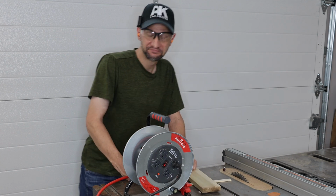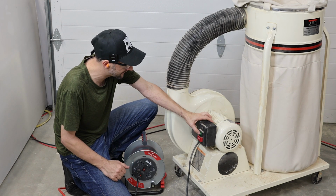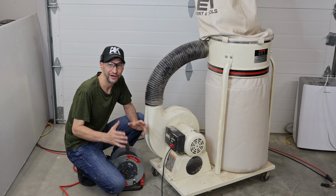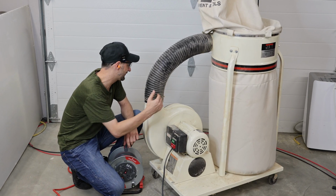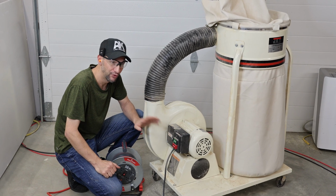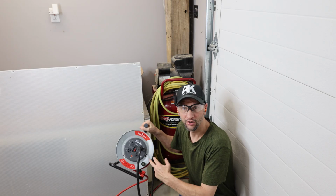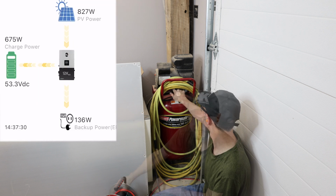Let's try some others. All right, this one's always the biggest challenge. Let's give it a shot. All right, I'm pretty happy with that. This is one of the hardest tools to fire up. It has a lot of inertia to get rolling with those big blades. And most of the transformerless inverters I've tested can't run this thing. So that's pretty good. All right, I've plugged in the compressor. This one's also pretty tough to fire up.